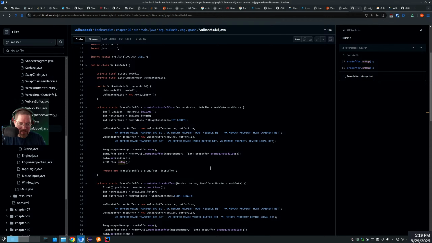Buffer. What is this? Just the data. And source buffer, get requested size.